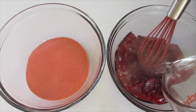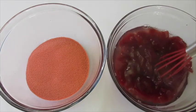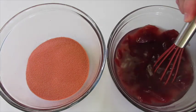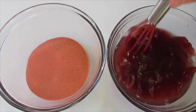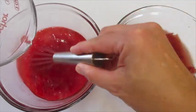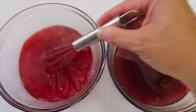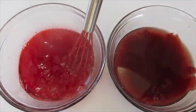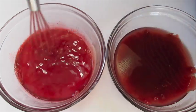Here goes one cup of boiling water into the cranberry sauce — just whisk it around. If you think you're going to put this in a blender or use a beater to mix it up, don't do it. It's going to get frothy on you and that's what you don't want. Just keep working with it until all the cranberry gel has dissolved in the boiling hot water. Add a cup of boiling hot water to your Raspberry Jell-O and whisk it around until all your Jell-O has dissolved. It's very important that you keep working with it until everything is fully dissolved.